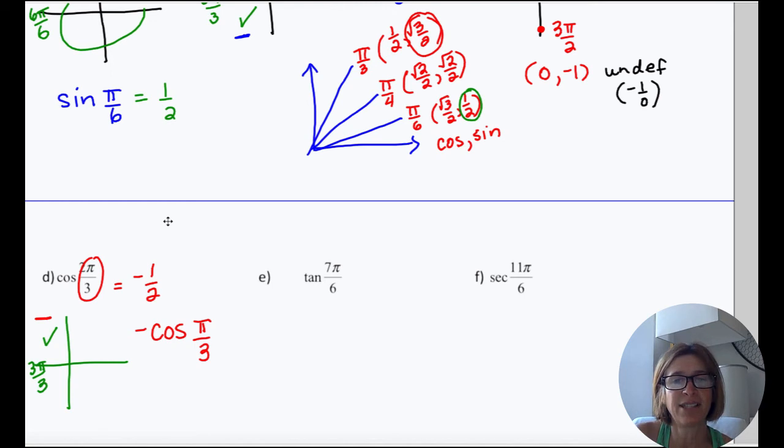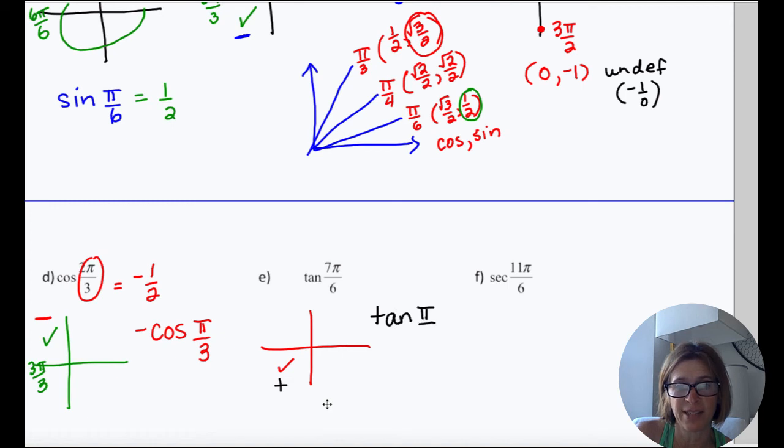All right, tangent 7 pi over 6. Okay, what quadrant am I in? 6 pi over 6 is pi, so tangent would be in quadrant 3. Tangent is positive in quadrant 3, so I write it in terms of the reference angle. I want a tangent of pi over 6. All right, from your review of the unit circle, you really want to know your tangents as well. So tangent pi over 6 is root 3 over 3, 1, and root 3. Make flashcards, guys. Get these. You need them all the way through calculus, so you want to know them. Okay, so the tangent of pi over 6 would be root 3 over 3, so 7 pi over 6 would be root 3 over 3.